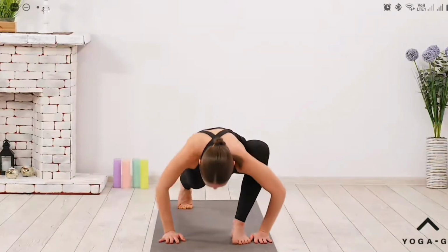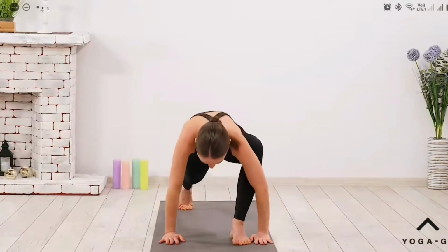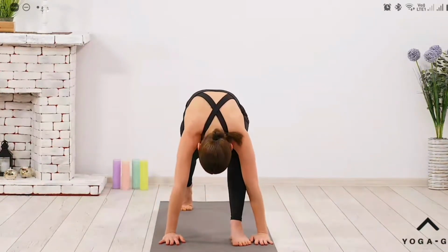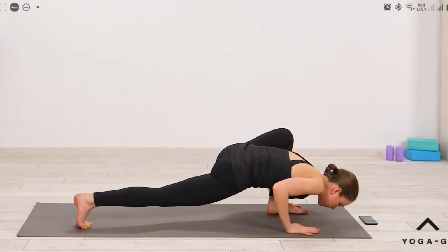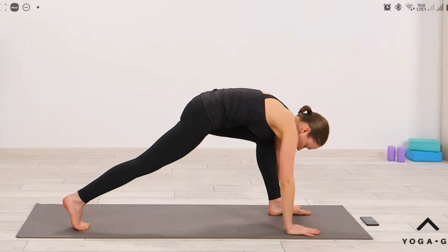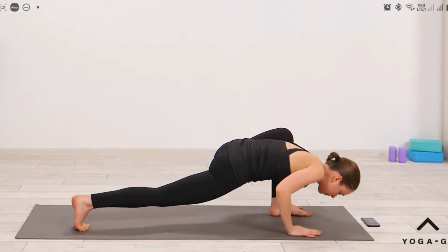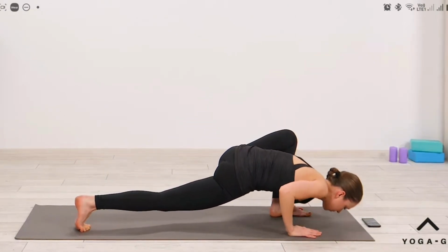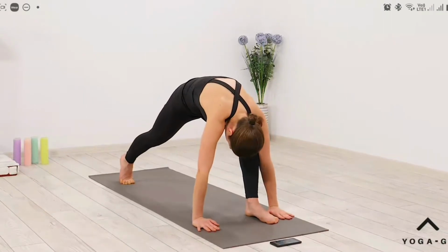Lower our head and exhale, bringing our chest down. Inhale, our outstretched leg and foot are pushing. Exhale, lower ourselves to the floor. Inhale, push with our legs and arms. Exhale. Inhale, shoulders up, top of the head pointed down.